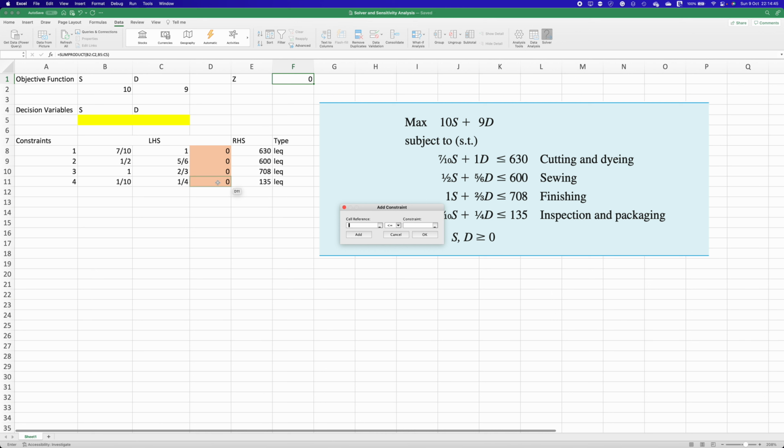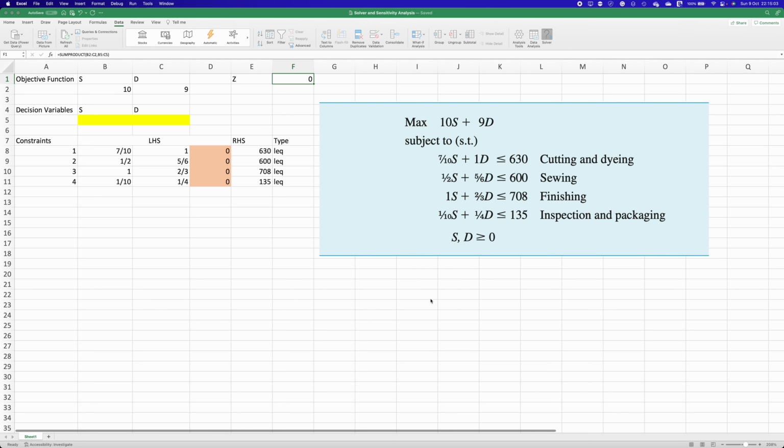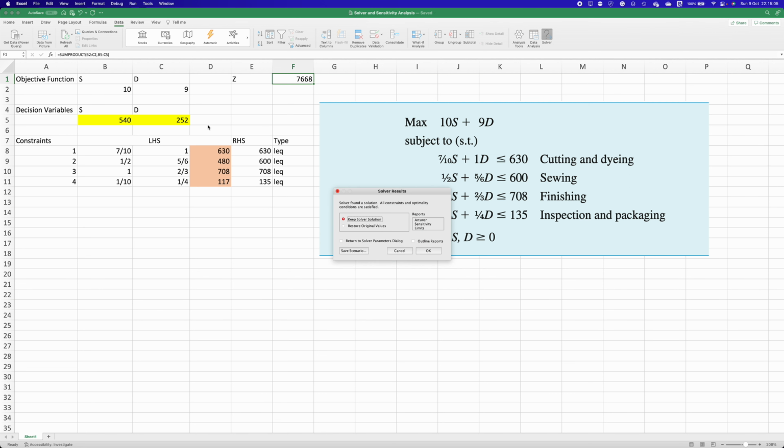Click Add for the last constraint's LHS value, its type and RHS value. Now click OK. Here select a solving method. Since it's a linear program, I'm going to choose Simplex LP and click Solve, and it will give you the desired result, optimal result, sorry.